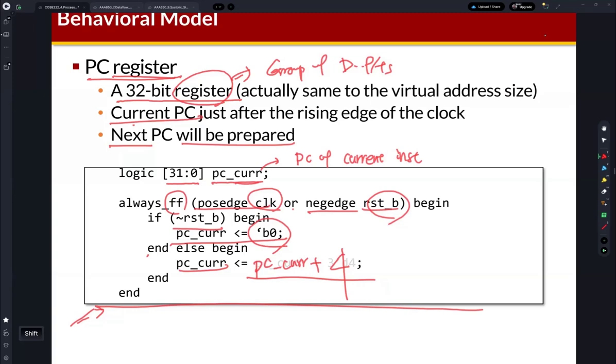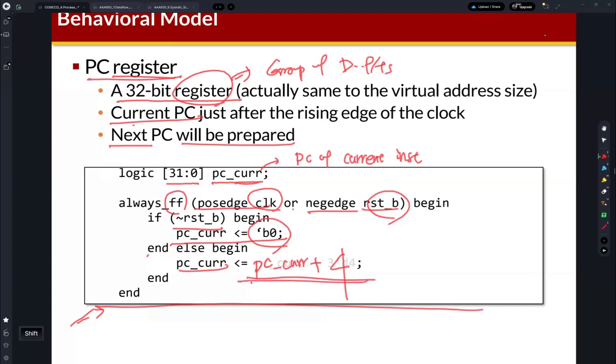As I mentioned, we need to understand the timing. So now we are in the hardware world. The hardware works in the real world, and in the real world, we need to consider timing, the time, right? So as I mentioned, the program counter is synchronized with the clock.